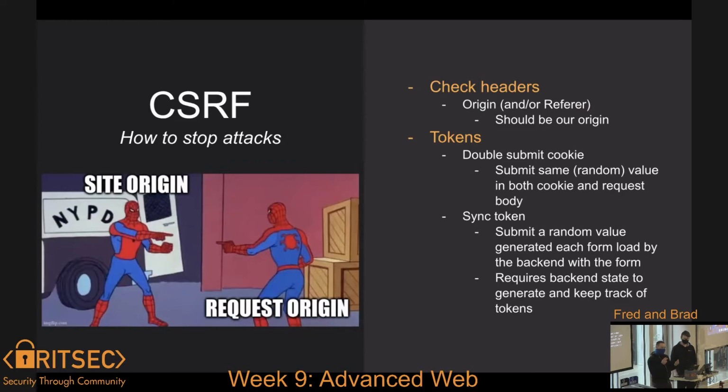So how to stop the attacks? Not that hard. First thing is you would check the headers so that the origin or the referrer matches what your actual site is. And then you would have tokens in your form. You could either do it via the cookie, so you would have both the cookie and the request body have some type of random value that's being tracked, and you could verify it that way. Or what you probably see more often is there is usually a hidden value in a form, and it has a randomly generated token in it. And once the form is sent, the backend validates that token to make sure that it is a valid form request.